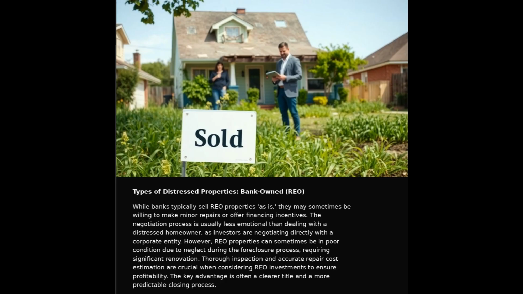While banks typically sell REO properties as is, they may sometimes be willing to make minor repairs or offer financing incentives. The negotiation process is usually less emotional than dealing with a distressed homeowner, as investors are negotiating directly with a corporate entity. However, REO properties can sometimes be in poor condition due to neglect during the foreclosure process, requiring significant renovation. Thorough inspection and accurate repair cost estimation are crucial when considering REO investments to ensure profitability. The key advantage is often a clearer title and a more predictable closing process.